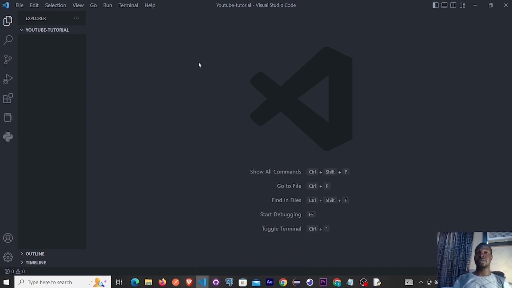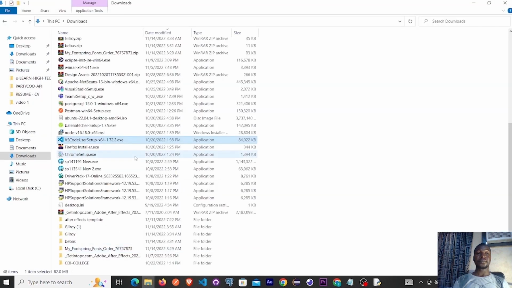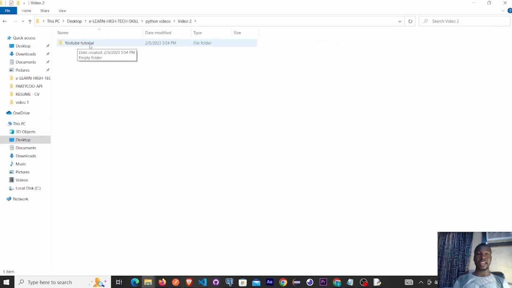The way I use this tool is I actually open a particular folder directory from my computer so I can work in that folder and everything gets stored in that folder already. All right. So for this tutorial, I created a folder structure, YouTube tutorial, here. How will I open that in Visual Studio Code? There are multiple ways to do that. One of the ways is to open the actual folder.